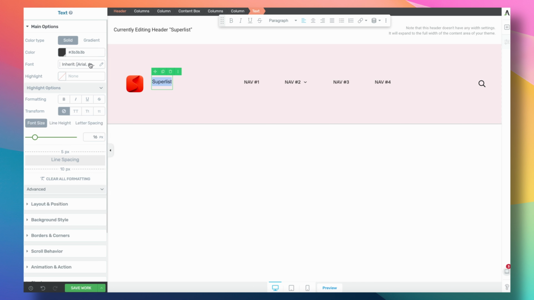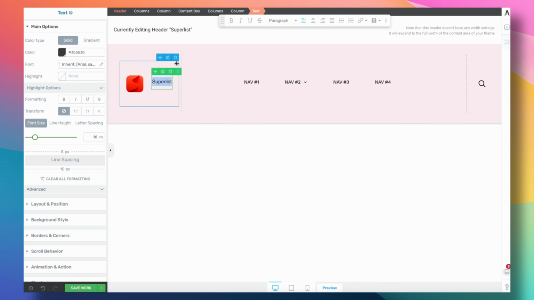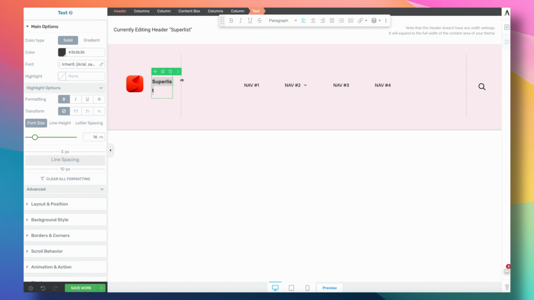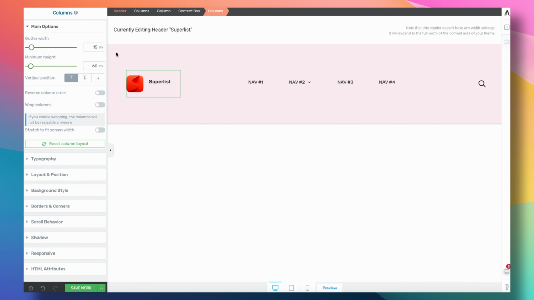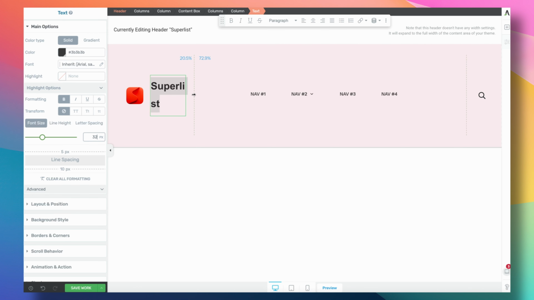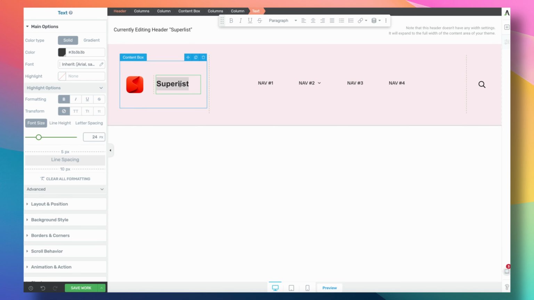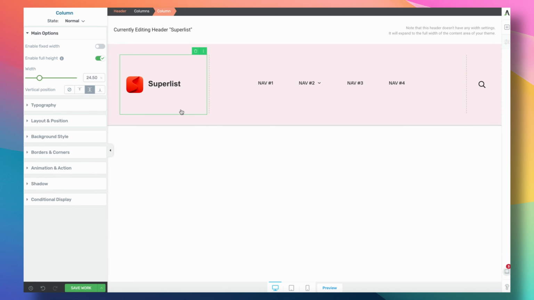And by the way, I'm just going to power through with this build using Arial as the main typography. It's not going to be exactly as this one. We may actually change it later, but let's just power through this with Arial for now. I'm going to make this bold. I'm going to make this a little wider. And let's center things vertically speaking. All right. And I'm probably going to want to make this a little bigger. Yeah, let's double that. That may be a little too big, actually. Let's do 24. Yeah, that's better. It's much, much better. All right.